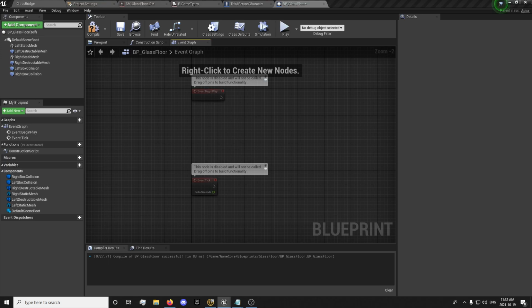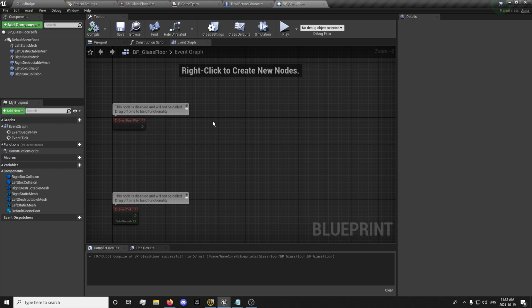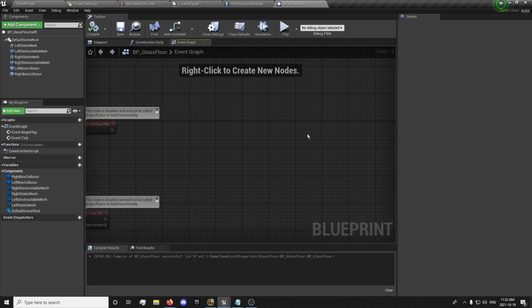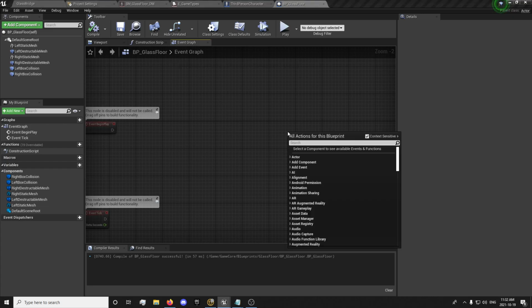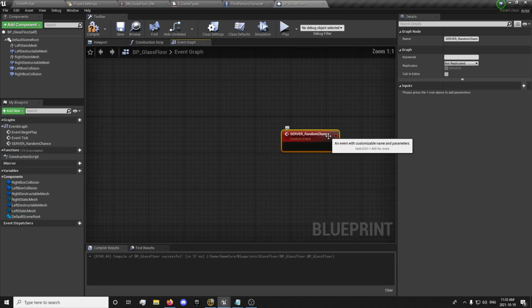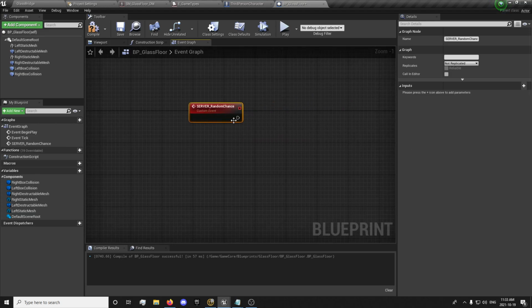First thing we're going to do is set up a random variable for determining if it's going to be a static mesh or a destructible mesh. So to do that, we're going to right click, create a custom event, and this is going to be a server random event, and it's going to be random chance.